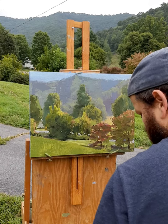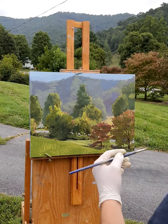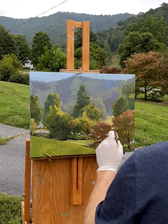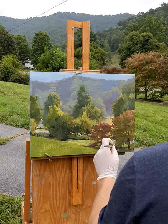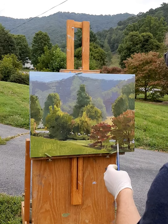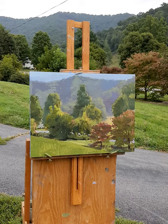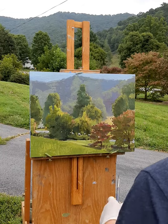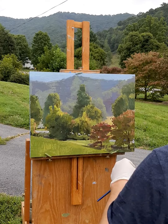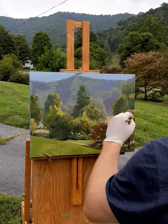If I leave you with nothing else in this demo, I just want to say, be specific. That may seem counterintuitive to the way I paint. If you look at this painting, I have a rough, abstract way of painting. I'm satisfied with that state of the painting as long as I get that sense of light.